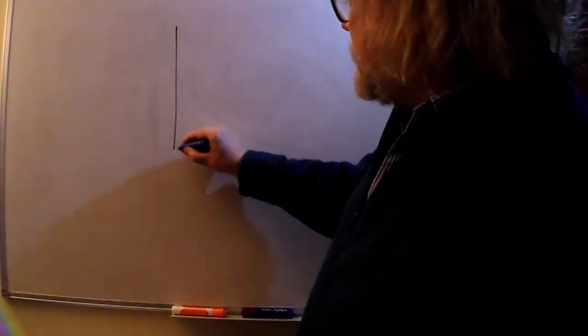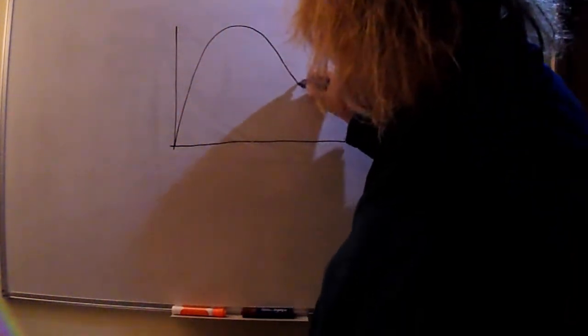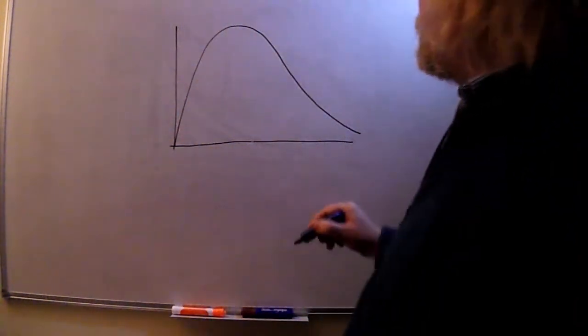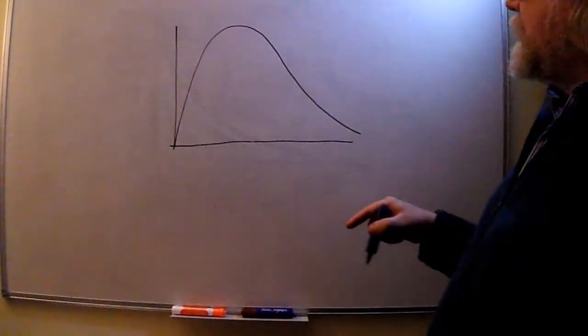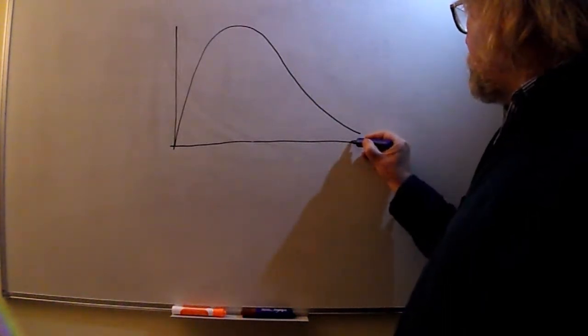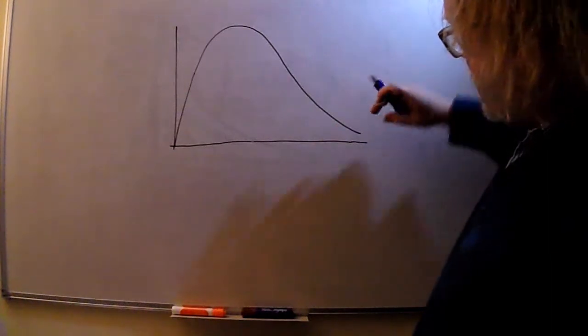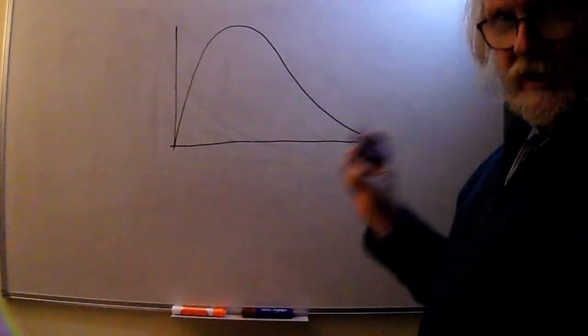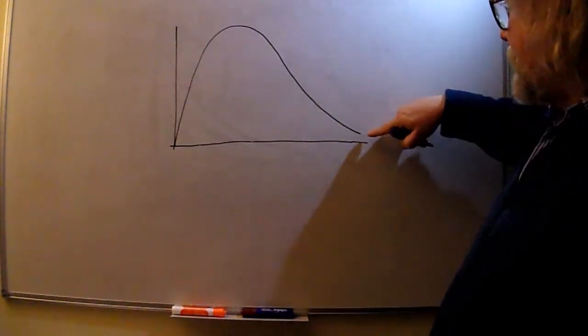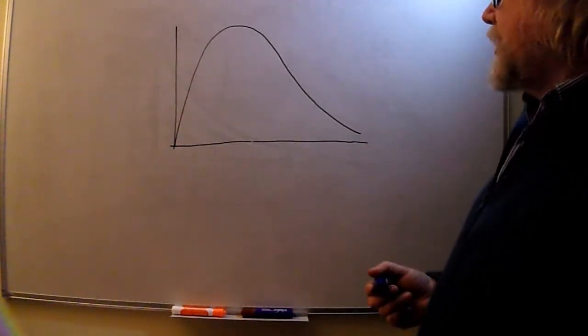So the first thing is you need to be able to draw a Boltzmann distribution. So the key feature is that it has to start at the origin, rises up to a peak, and then comes down more gradually on that side. So you want to make it look distinctly asymmetrical like that. A whale-back shape is how it's sometimes described. And you want to make sure that it doesn't hit the axis again down here, because it's actually asymptotic, which means it gets closer and closer but never in principle actually reaches it. So that needs to be clear that it doesn't quite hit the axis down there. So that's the general shape.